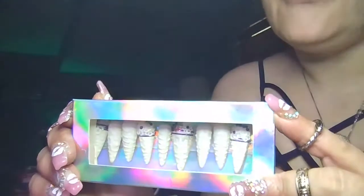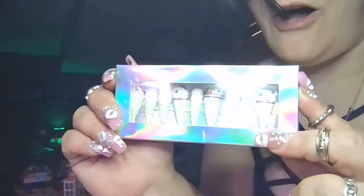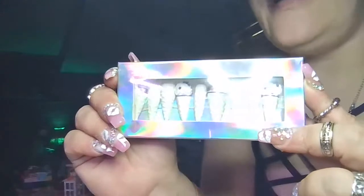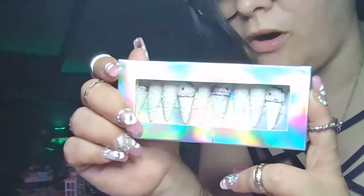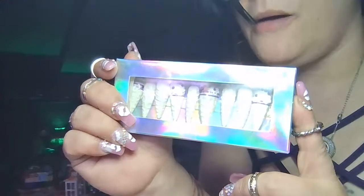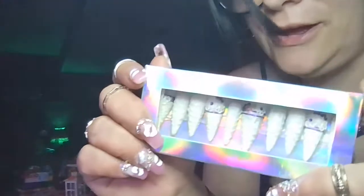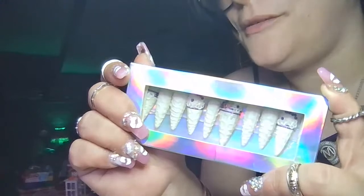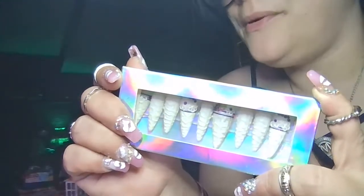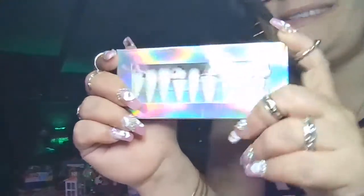These are my favorite, and I was so inspired by Nao Nails, so thank you, Nao Nails, for all of your inspiration. You and NCE are my inspiration, my mentors. It used to be Love for Nails, but she doesn't do as much as she used to. She's incredible as well. A lot of you are. But Nao Nails and NCE are my mentors, and I've been following the both of you for many, many years. What inspires me the most about both of you is your confidence and the work that you put into it. You make it look so simple, and it's not, but the way you break it down is amazing. I can just watch and listen to you ladies all day long. And my husband knows it. He even knows of you guys. So thank you for that.